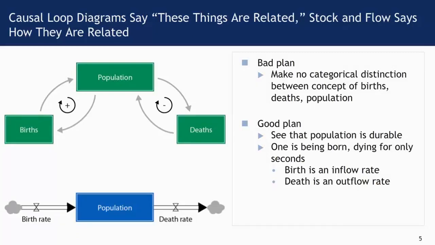Let me illustrate this with a simple population model. At the top of the slide is a set of arrows that says these three things are related. It's true that births and the size of the population and deaths are all related. In a causal loop diagram, one gets the basic positive feedback loop where the more population, the more births, and the same negative feedback loop where the more deaths, the less population. These two loops are clearly the case.